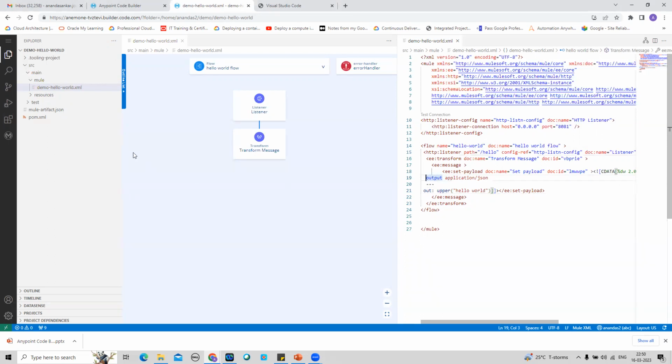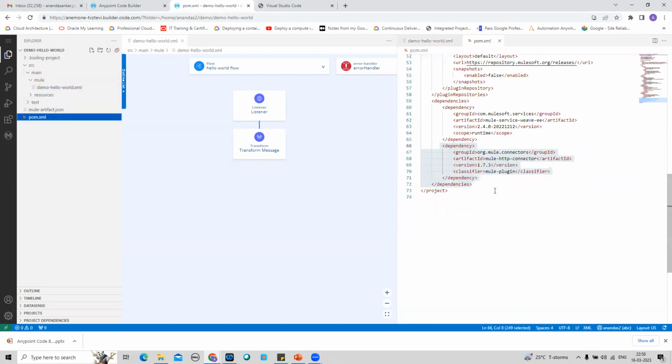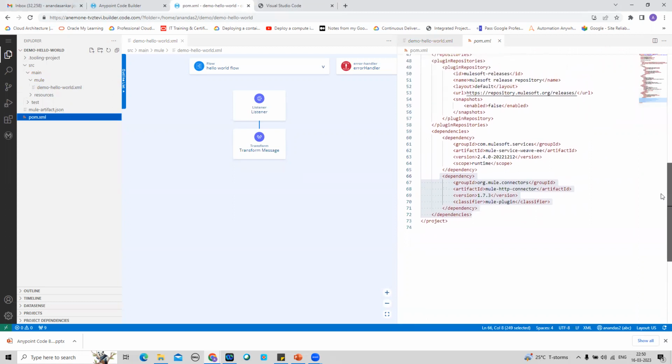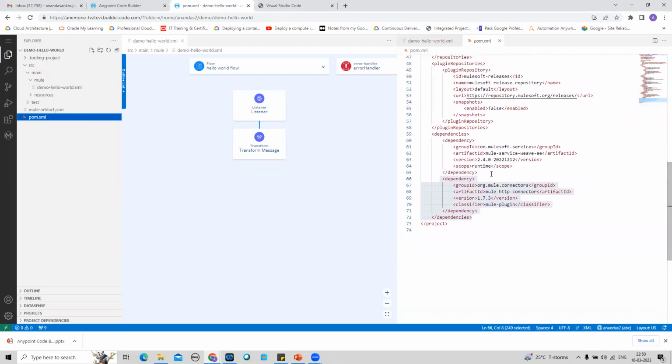Before that, you should go to your pom file and check whether the specific dependency is going to be added or not. If this is not added, then you have to manually add it. You have to check the documentation, find this code snippet, copy it from here and paste it.